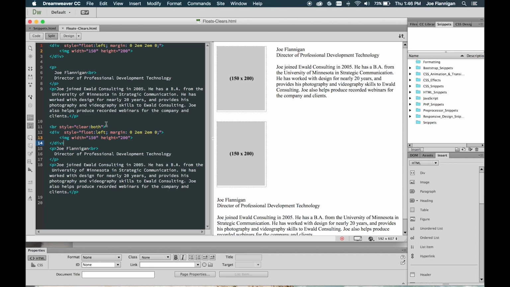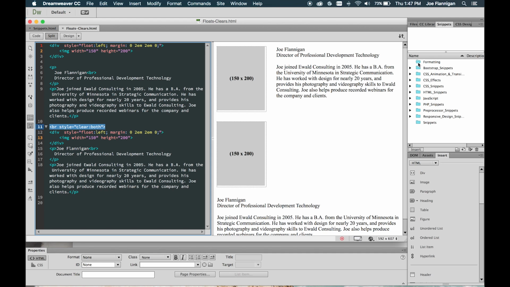Now I could easily just grab this copy right here and every time I needed to make a new one of these, just paste it each time. But maybe I'm not going to be working in this same file every time, and I need to have that code available to me for any file that I'm working on. So what I can do is just copy that and create a snippet.